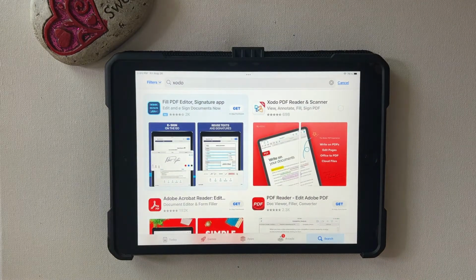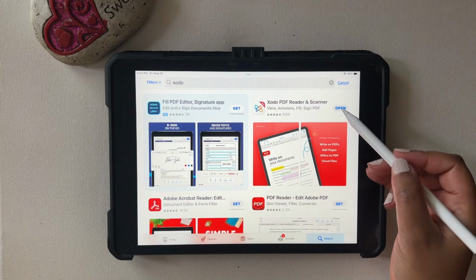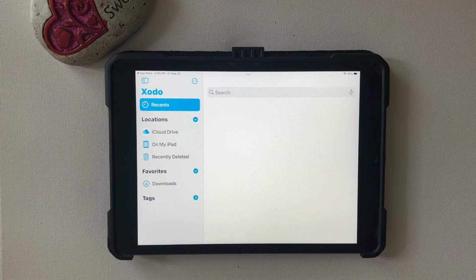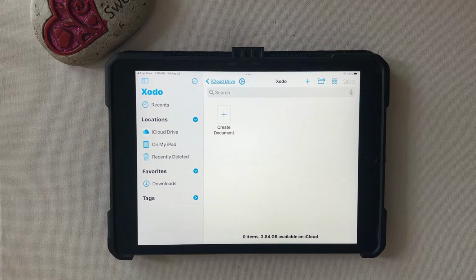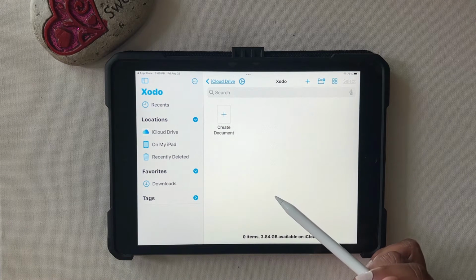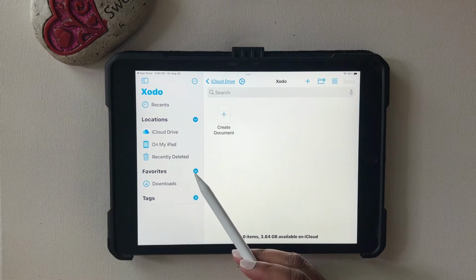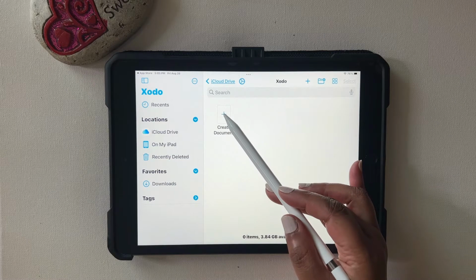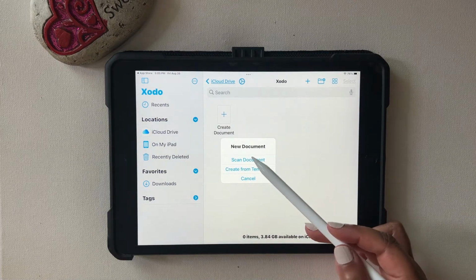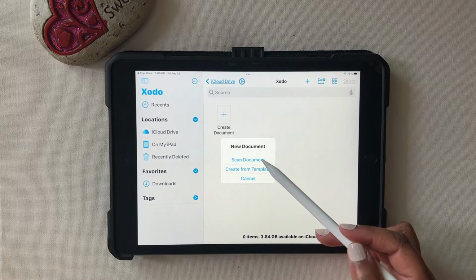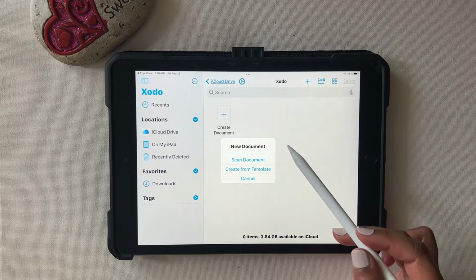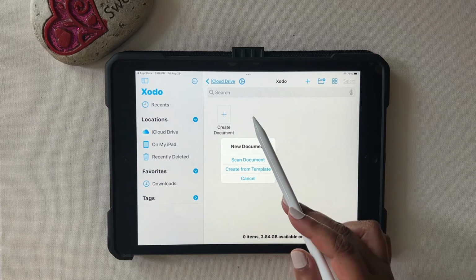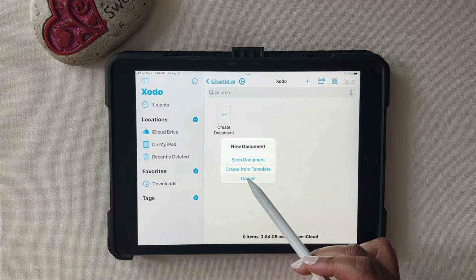So this is a free app. There's lots of free features that you can use without a purchase. It's actually a freemium app, which means there are several free features, and there also are several premium features that you can use as well. So once you download this app, it's going to look for a document to open. You can either create a new document, you can scan an existing document or create from a template, or you can open a document that you already have downloaded in another place on your device.